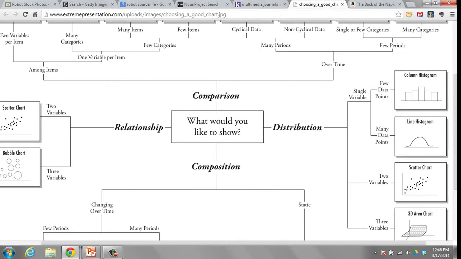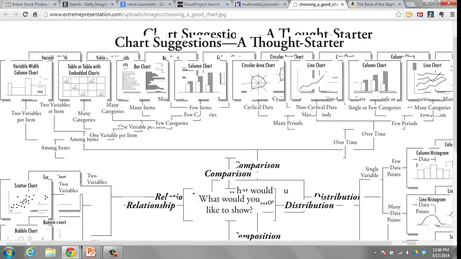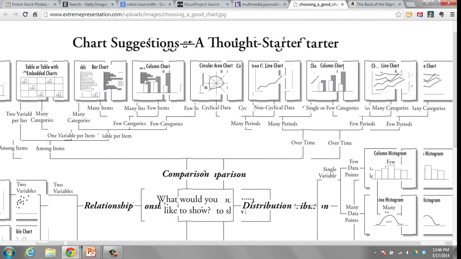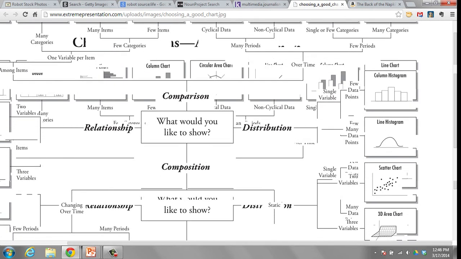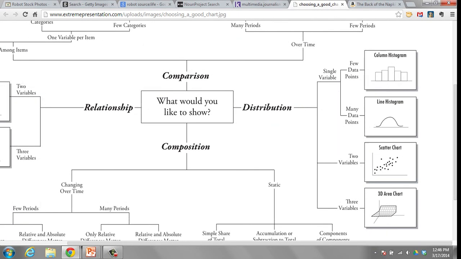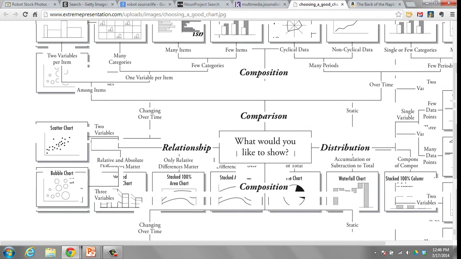It asks you the question, first of all, what are you trying to do? If you're trying to compare information, then you have to ask yourself exactly what you are trying to compare. Maybe I'm trying to compare cyclical data. Maybe I'm trying to compare many categories at the same time. Maybe I'm trying to show a distribution. And so it can help you pick out exactly the type of chart for the scenario in question.